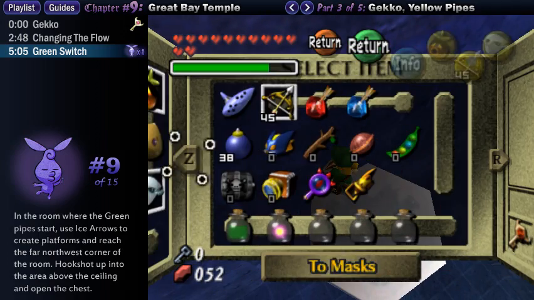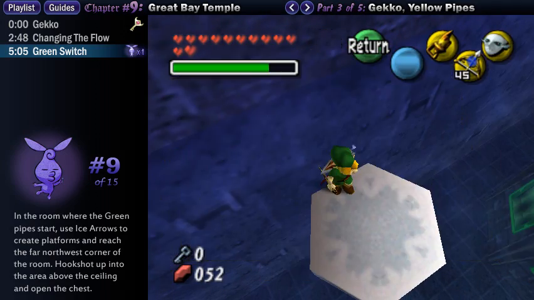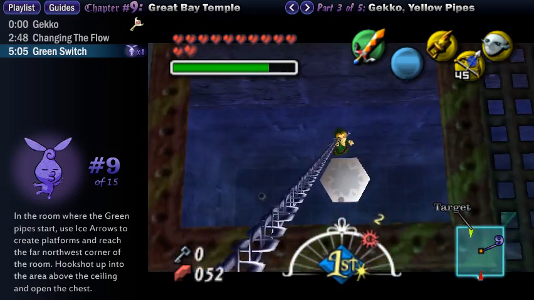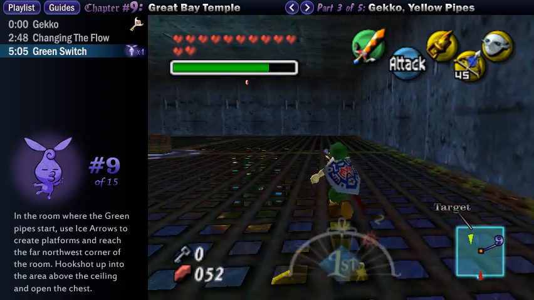So next you can stand on top of this platform and then turn around and use the hookshot on the target above, and then go and open the chest in the middle of this upper area on top of the grating to find the 9th stray fairy.